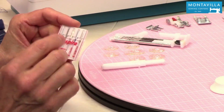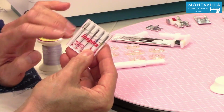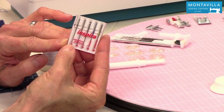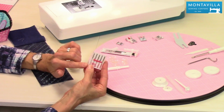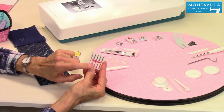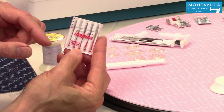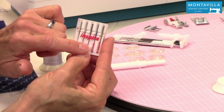Okay. Now in here, you've got several different universal needles. Universal, pretty much like an all-purpose needle. Size 70, size 80, and size 90. The smaller the number, the smaller and finer the needle, and the smaller hole it'll make in your fabric as you're sewing. But also, up to the 90, if you're using a thicker thread, you want to use a larger needle, a larger number of needle, because there's a groove down in the front of the needle on all needles. If you're using a fine thread, use a small needle; large thread, large needle.